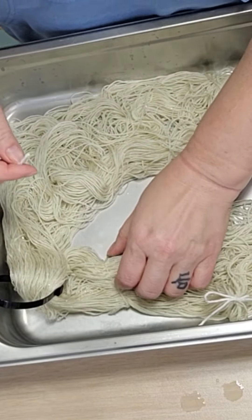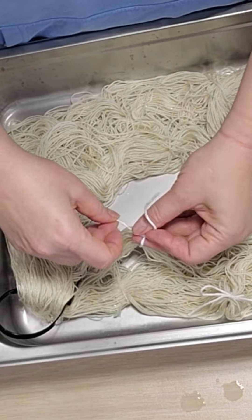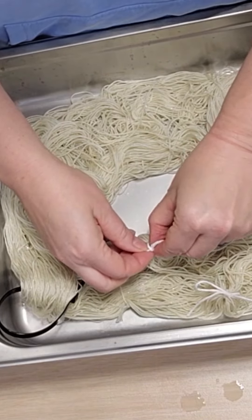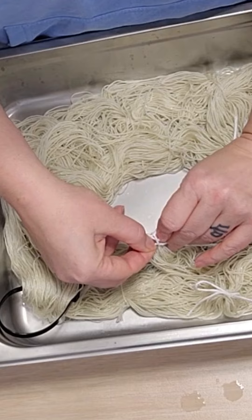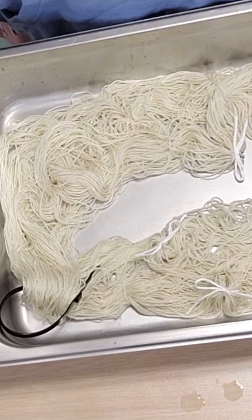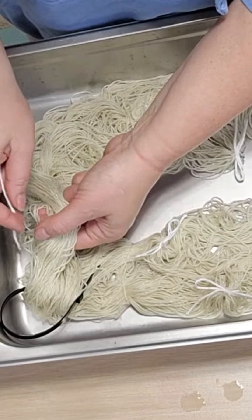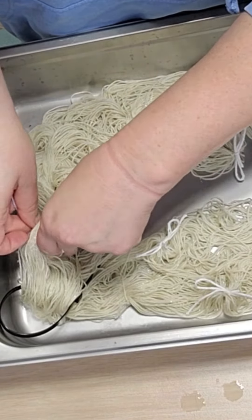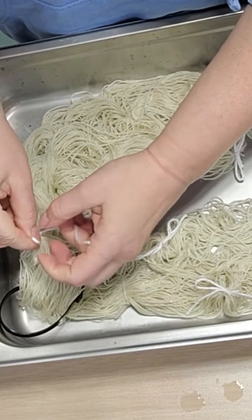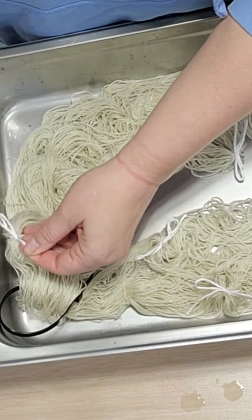You might wonder why I tie a bow because it does take longer, but when you're taking them out if you're cutting them all because they're knotted, it is scary and you give yourself a lot more opportunity to accidentally cut the hank that's right next to it. My goal is to not have to cut at all, so yeah it does take a little longer to do it this way, but we're almost done with the first one.